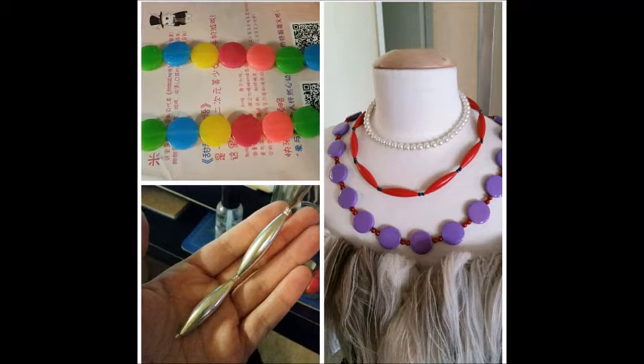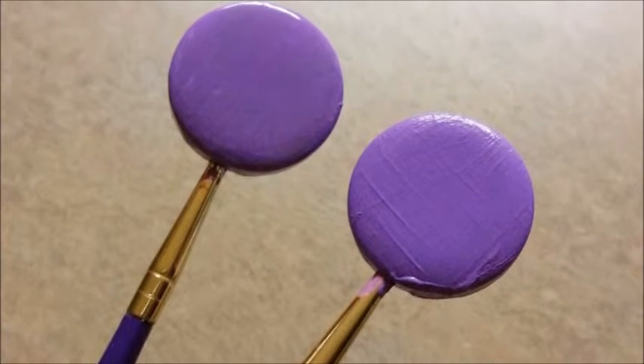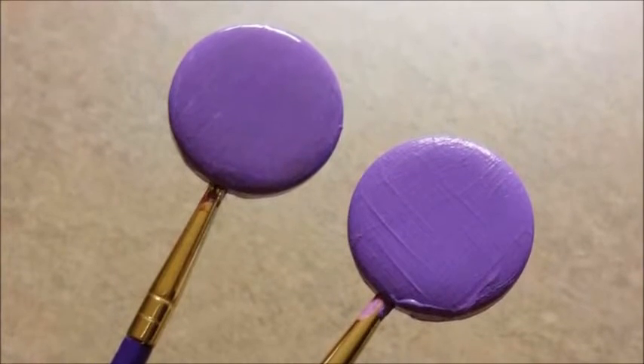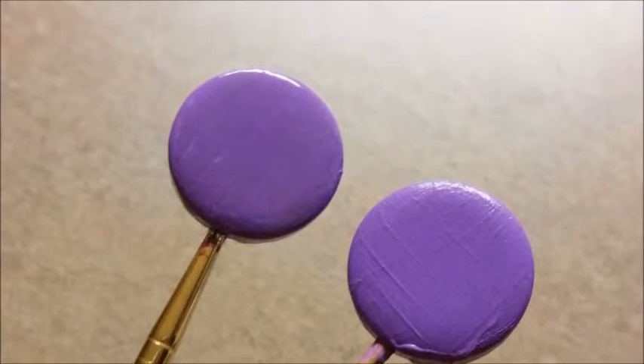For the jewelry, I made pieces using items I found at Joann Fabrics. I painted them to try to match the artwork using acrylic paint, doing several layers until it was completely covered. Then I used clear nail polish to smooth out all of the bumps. You can see here the difference between the left and the right, the left one being the one with the nail polish, to show you the effect that it creates.